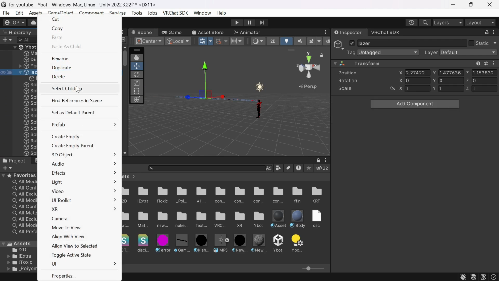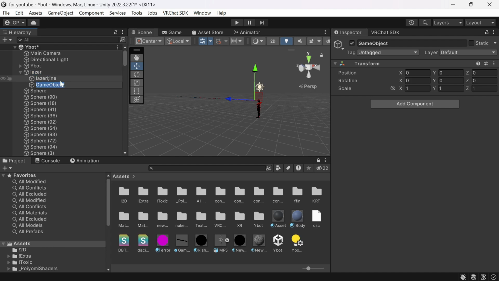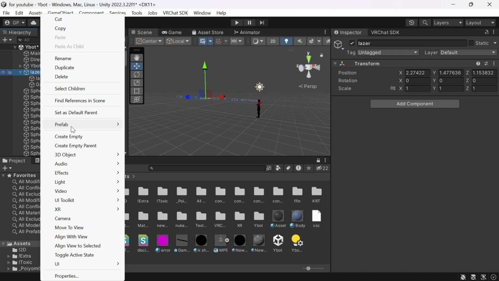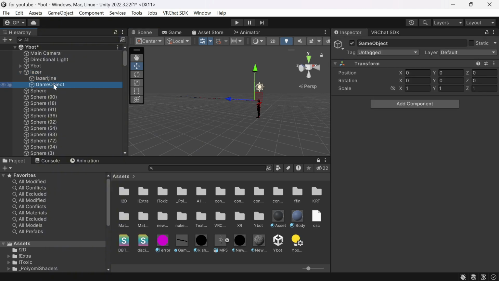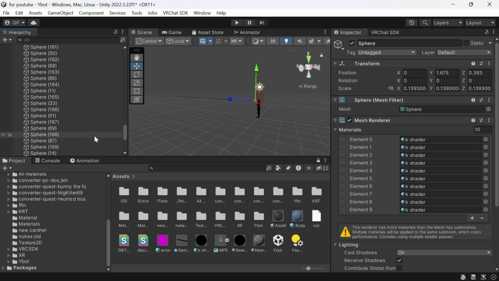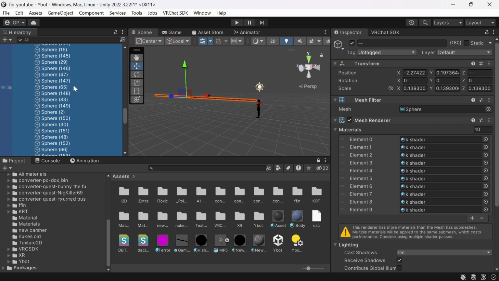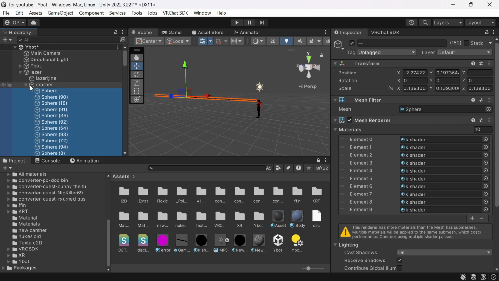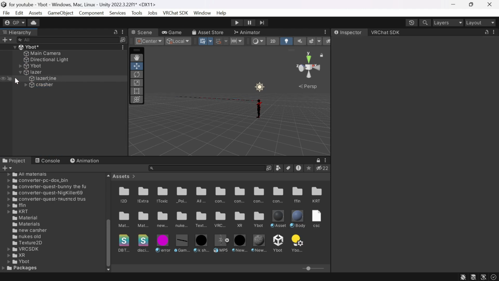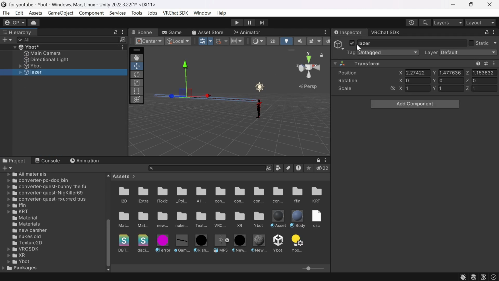Right click on the desktop laser, create empty. Then hold shift, grab all your spheres, and put them right in there, like that. That's basically your laser dome.